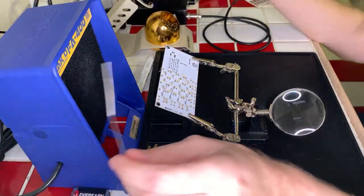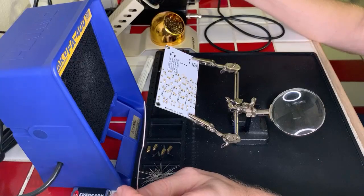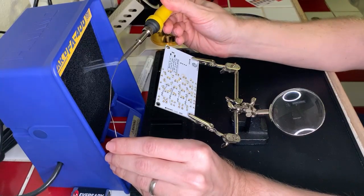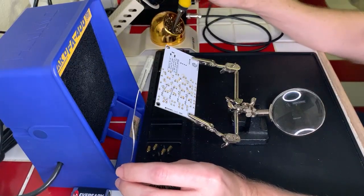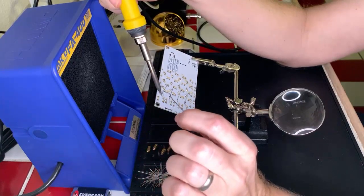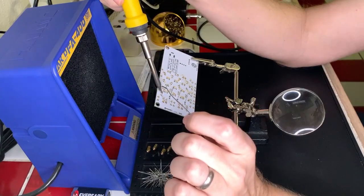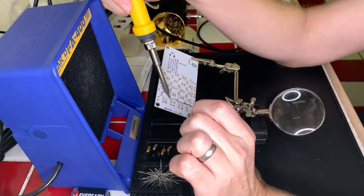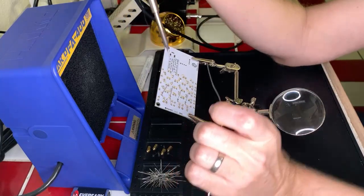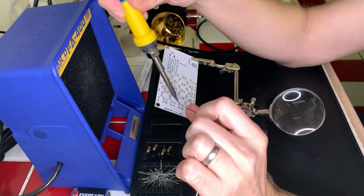Let's go ahead and power it up and clean our soldering iron. Need to rotate my brass brush in here a little bit because it is kind of a mess. Okay. And we'll go ahead and add some pre-tinning. Get it nice and clean. Okay, we're good to go. Right from the get-go. Okay, awesome. Okay, perfect.